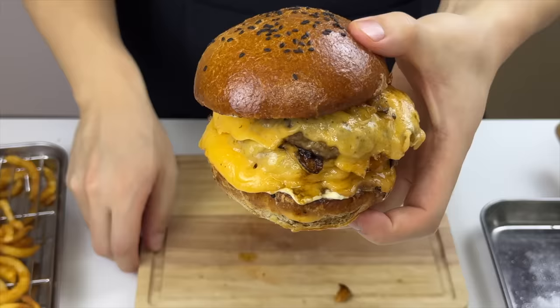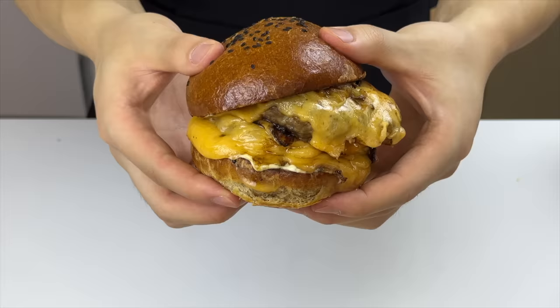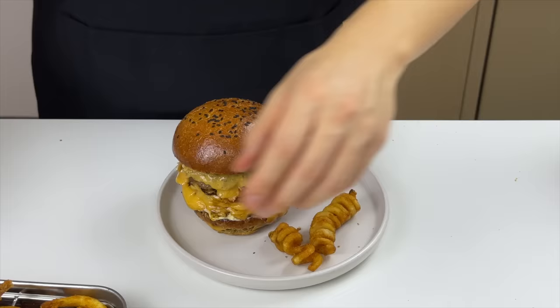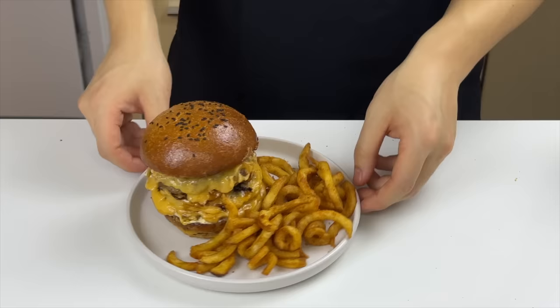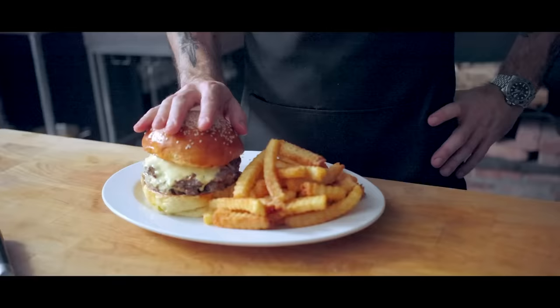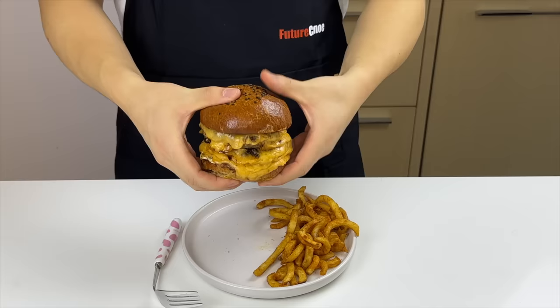Now we'll quickly clean up the countertop and plate everything nicely. The patties might be a little thick because when I squeeze the burger it's sliding off a bit — but after adjusting the patty position, we scatter our high-effort completely homemade, sort of weirdly shaped crinkle cut fries around the burger. Quick — before this gets too meta — let's cut to a slow motion burger squish with chef's table text in the top right corner.